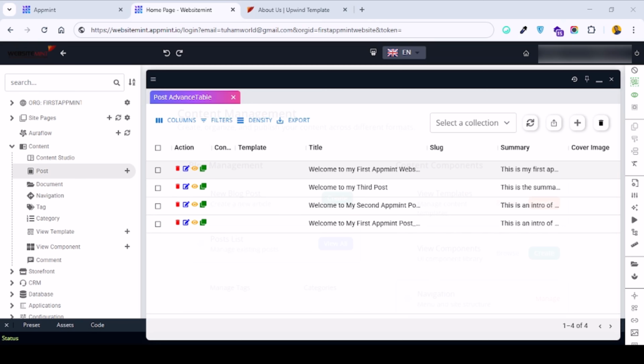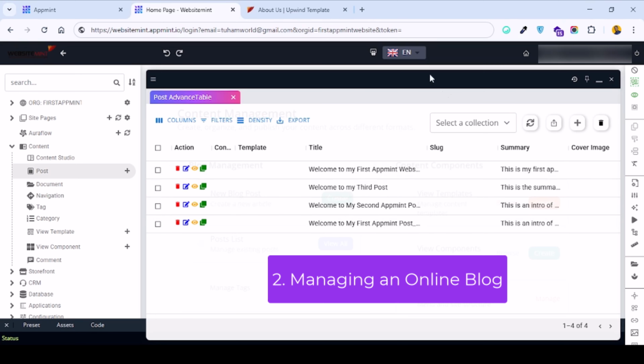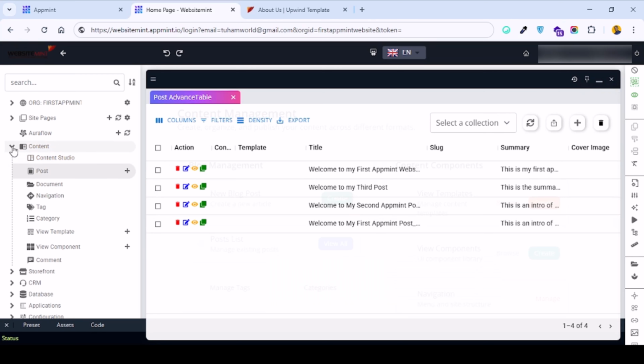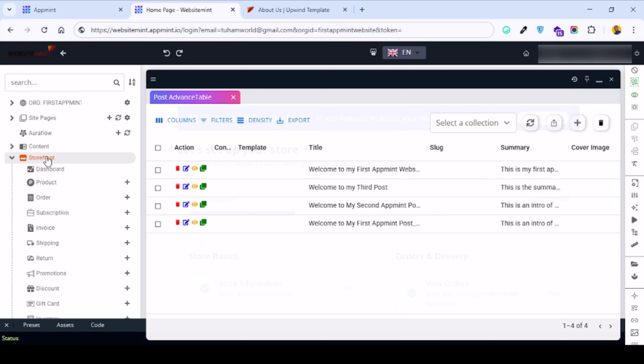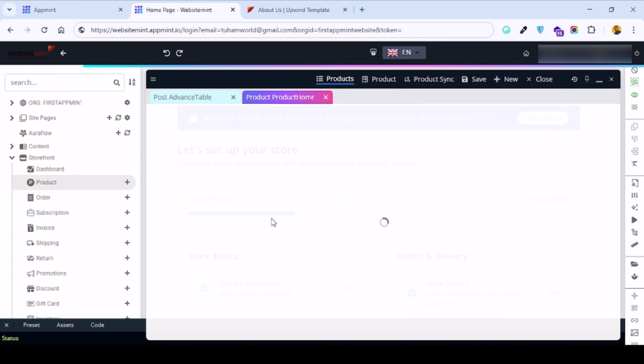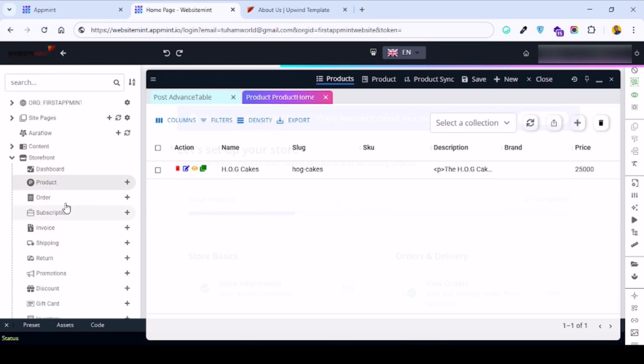Now that we have talked about the first project use case, which is building a blog, the second use case for implementing CMS and DAM in real-world projects is managing an online store. Let's say you are building a website for an e-commerce project. You can also implement the CMS and DAM. In this case, you make use of storefront, then you have product. You can make use of these products to create a collection of products with product categories in CMS. Then you can have your product and show it on your e-commerce store.